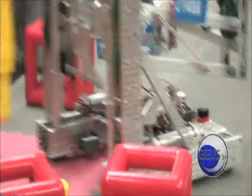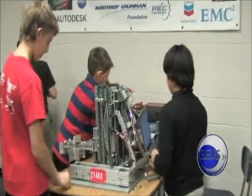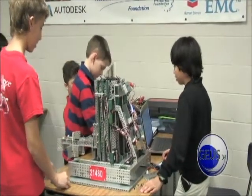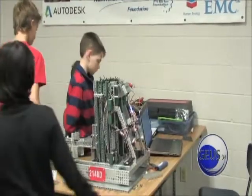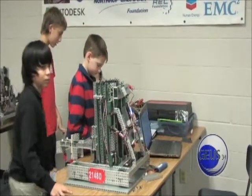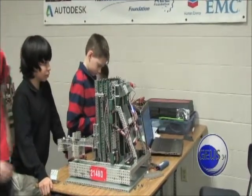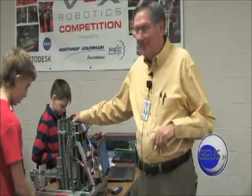Okay, as you can see, we're very fortunate that we have several parents that come in and help. The parents are engineers from L3, which gives the students a more professional perspective, which actually helps. This robot, we call it an extension ladder.